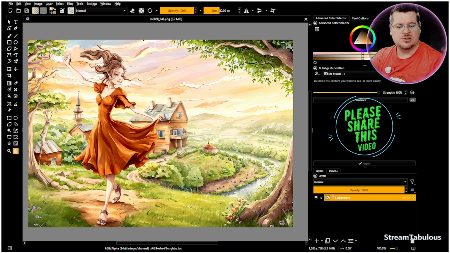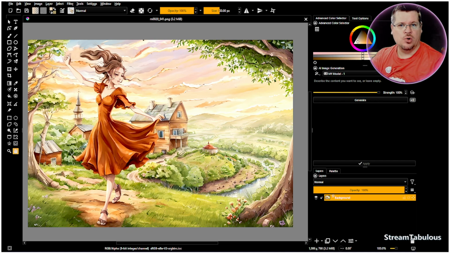So you may need to find a model which is suited to what you're doing, and I've talked about this many times. If you're doing photo restorations and you're adding on a part of a person which has been cut off, you'll need to look at models which are trained with a lot of information on people. If you're doing something like this image here, I have trained a model on my actual images, so it will help blend better.